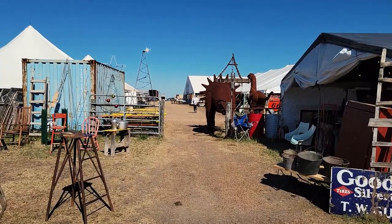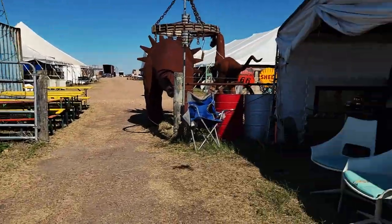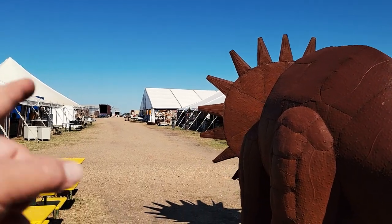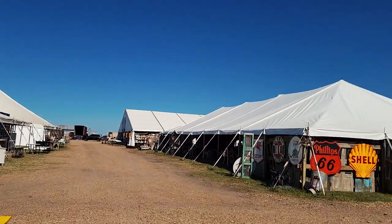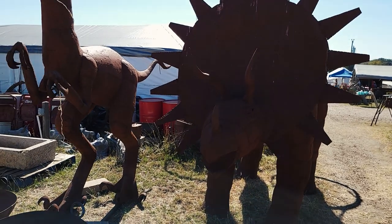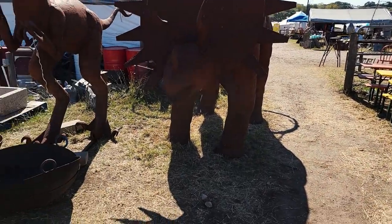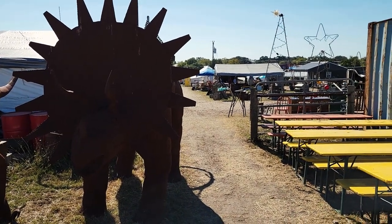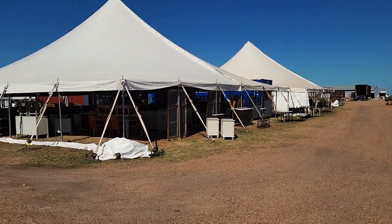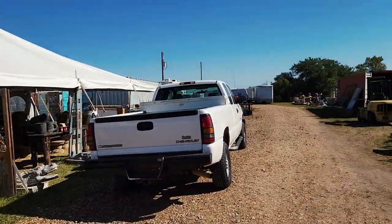All right, we'll head back to our cars that way. I've got bricks to load — maybe I should buy those bricks, but I want to walk through this thing because there's another whole hundred acres maybe. The size and scale of this place is amazing. Tents full of stuff as far as the eye can see — a big place with doors down there. That is just incredible.